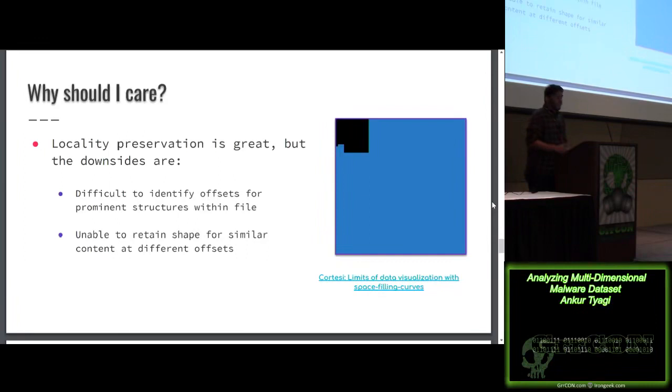What this means is that it is very difficult for us to represent the same data if it is at a different offset within the input stream, because the Hilbert representation will not be unique, and as such, visual hash using Hilbert curve is very sensitive to the offset of the content that we are trying to visualize.